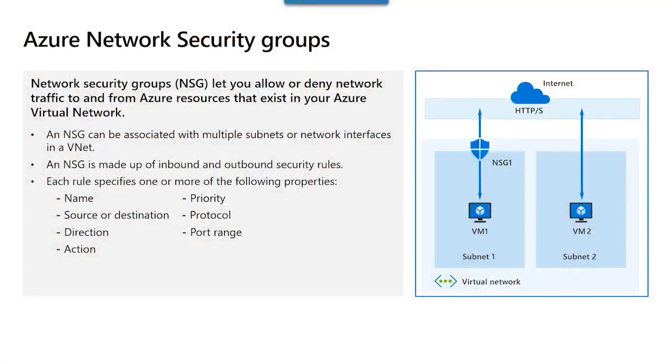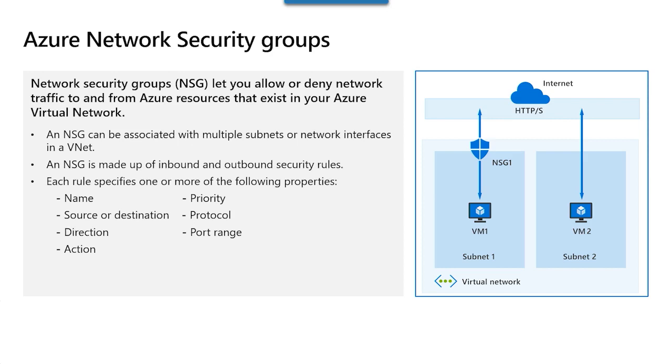And since traffic is going back and forth between your different virtual machines, you're going to want to limit what type of traffic you let in and out of your virtual network. That's where network security groups come in. A network security group, or an NSG, allows you to deny or let in traffic from your Azure resources that are on your virtual network. The way it does this is by evaluating 5 different areas. It looks at the source port, the destination, the port, and its protocol.